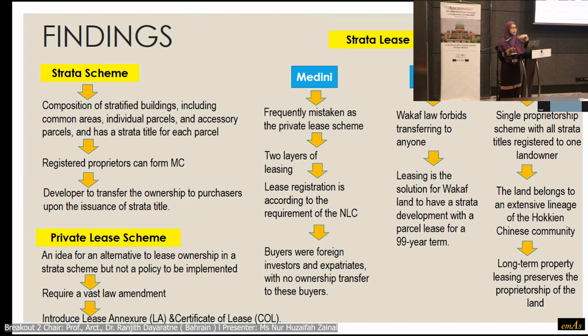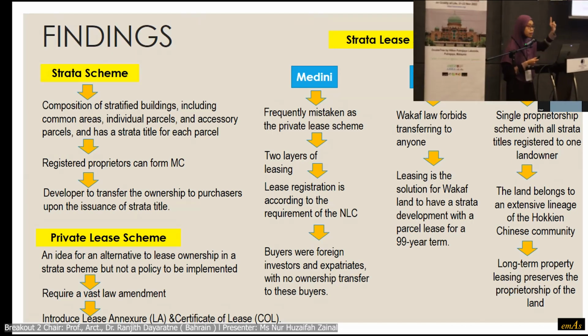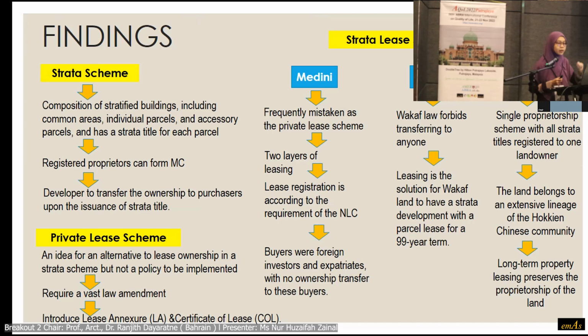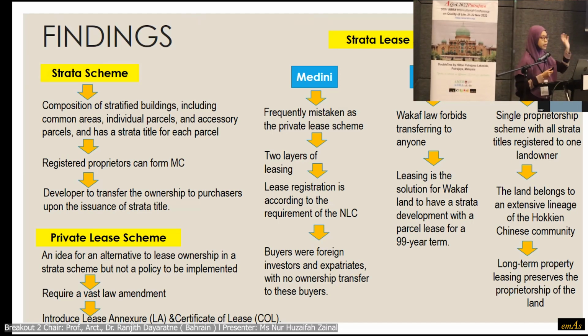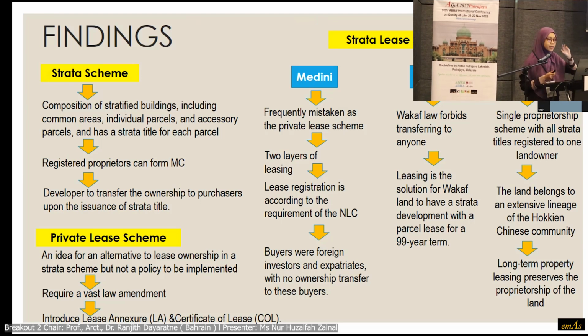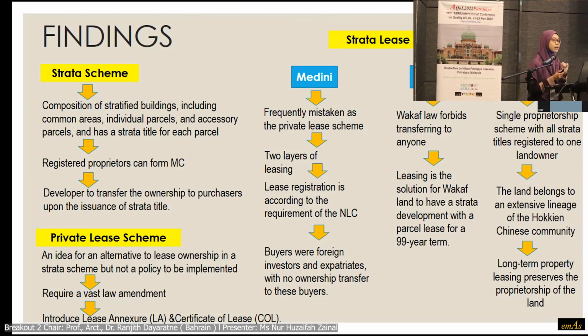But inside this study we found that there is another type of scheme which they call the private lease scheme, and also a strata lease scheme which they call the Medini scheme and the Waqaf scheme. Let me explain the Medini and Waqaf schemes. The Medini scheme is called that because it is located in Medini, Johor, Iskandar.